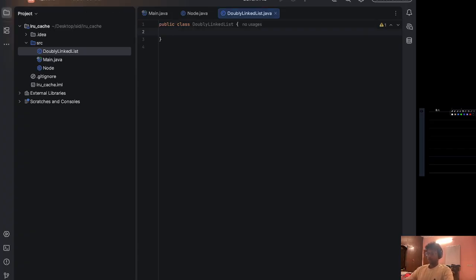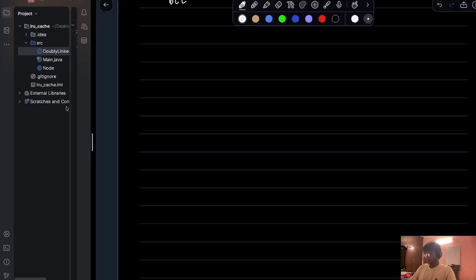So for the doubly linked list we would need, okay, so we have a doubly linked list, right? Now you need to add your key and value. Ideally, you need to add your key, sorry, not the value, your key and the address of the left and right node. So you will have a new key in this box, a new key over here, and a new key over here, right? So these two are connected.